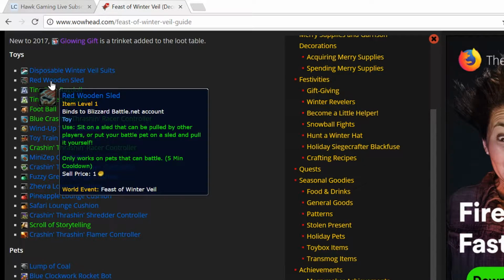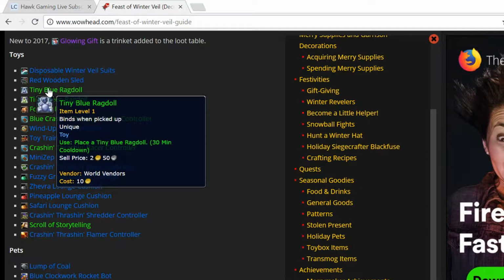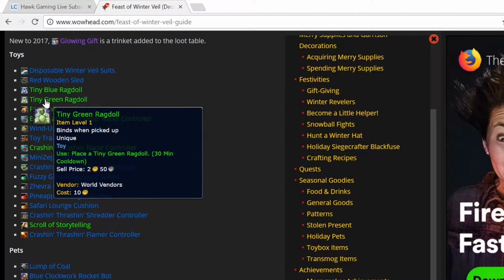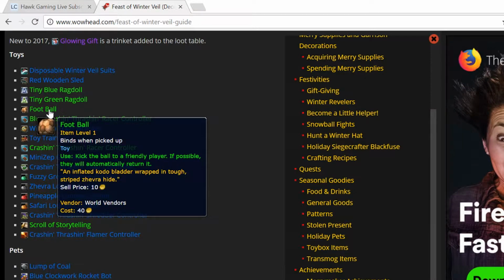The red wooden sled. Set on the sled that can be pulled by other players, or put your battle pet on a sled and pull it yourself. Only works on pets that can do battle. The tiny blue Ragdoll. Place a tiny blue Ragdoll on the ground, and more or less it's just something nice to look at. The green Ragdoll. A football. Kick the ball to a friendly player, and if possible, they will automatically return it.